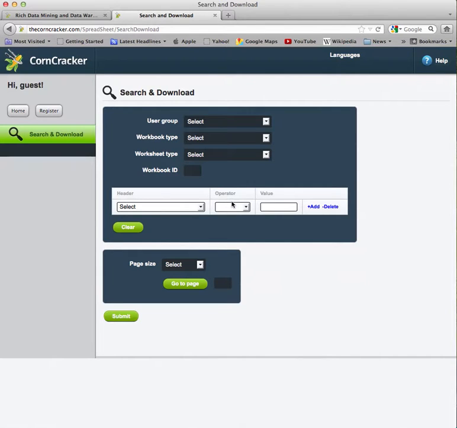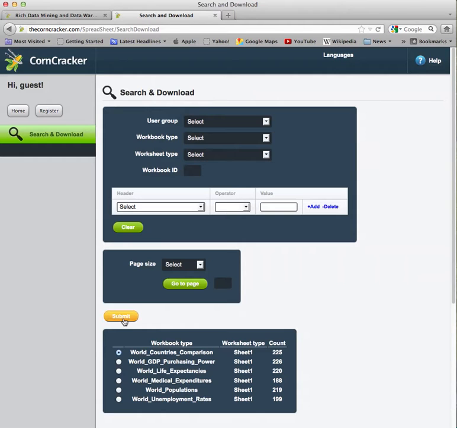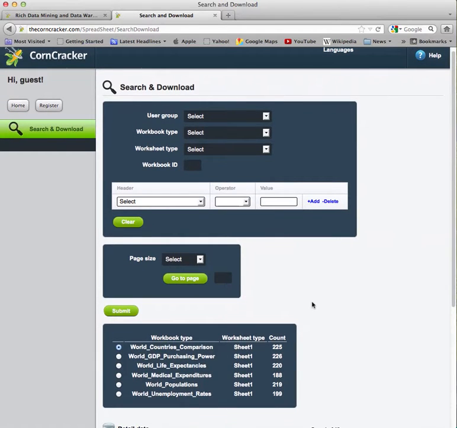Whenever you want to view all of your data and results for any of your search criteria, simply click the Submit button. What you are looking at is a depiction of the data in the demonstration database. Since I provided no search criteria, all of the data in the demonstration database is returned.